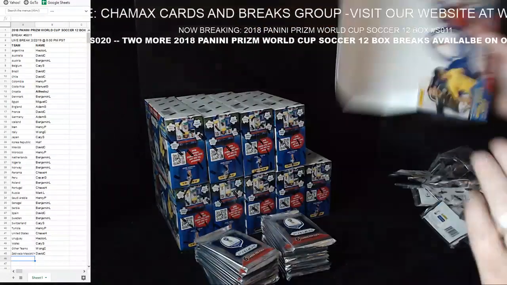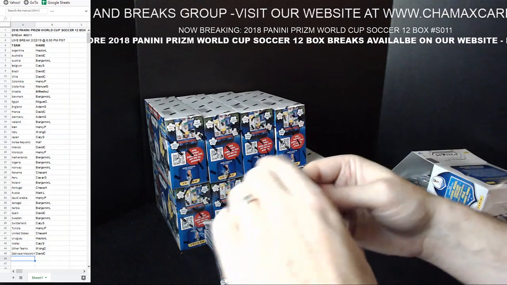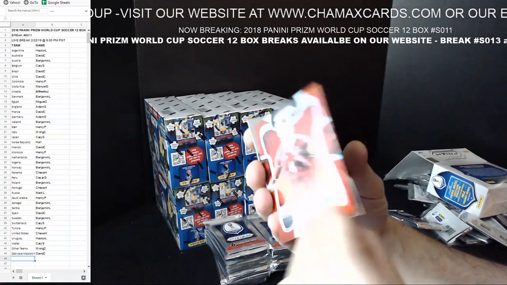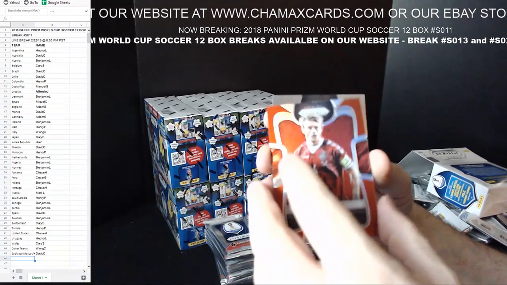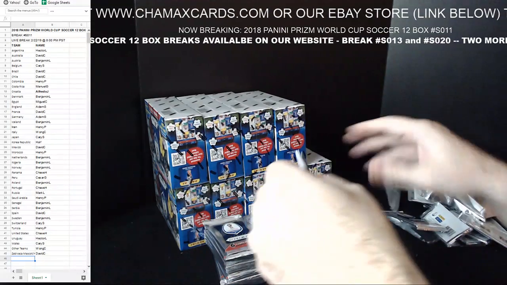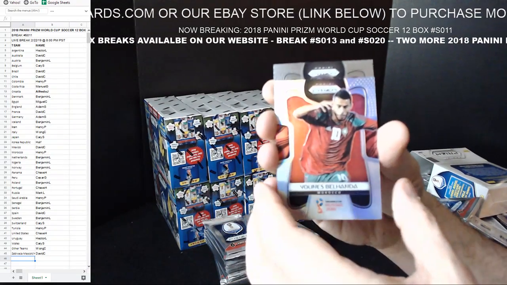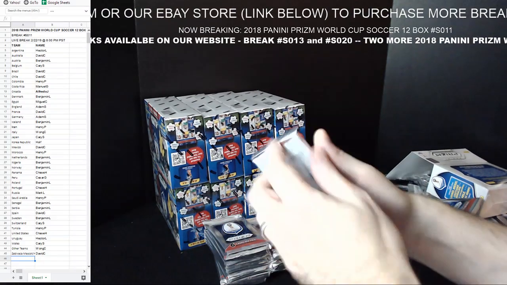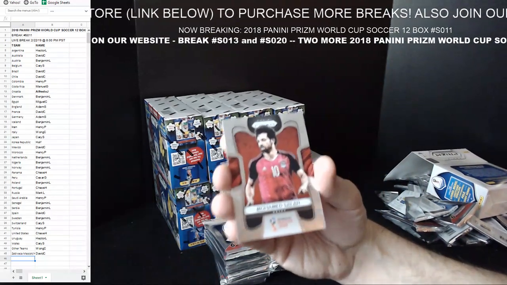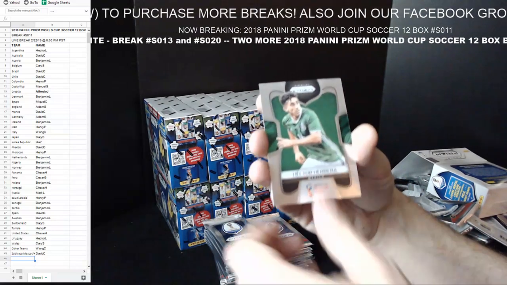There we go. Open the box. Good luck on box number 3. Simon Kjær from Denmark. 96 out of 149. Another Dane card. Two Danish cards. We had none, and then we had two. Jonas Belhanda from Morocco. Marcus Berg, Scorers Club from Sweden. That's our first Swedish card.